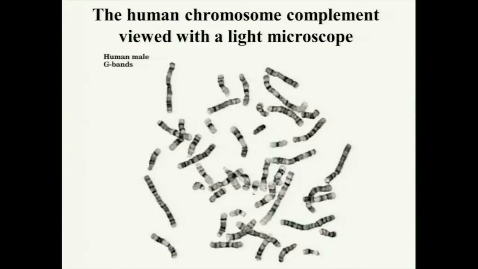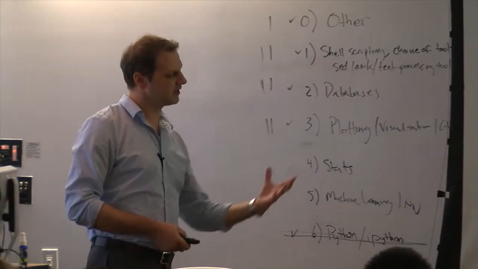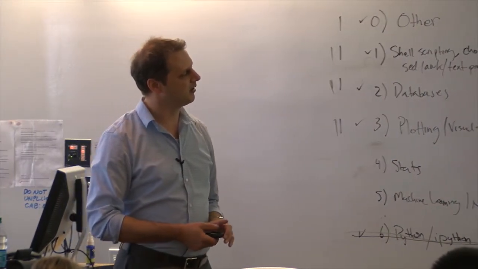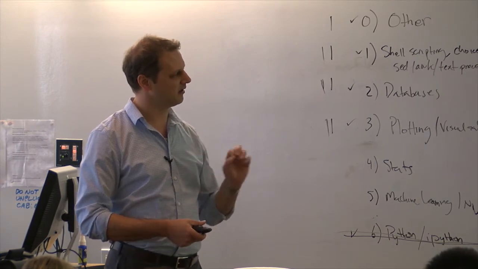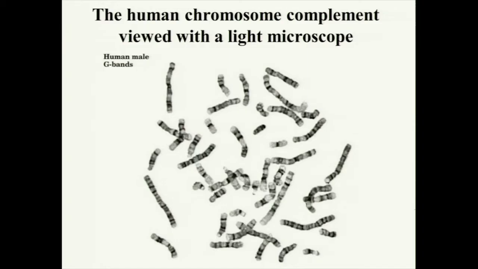Okay, if we were to go way back, these days we have genome sequencing. You can pump out somebody's genome in a matter of days. But historically, the original way that you would study somebody's genome was kind of like this. This is what we call a G-banded karyotype. The G-bands are these dark bands on the chromosomes produced by staining a mitotic spread like this with certain dyes and enzymes.